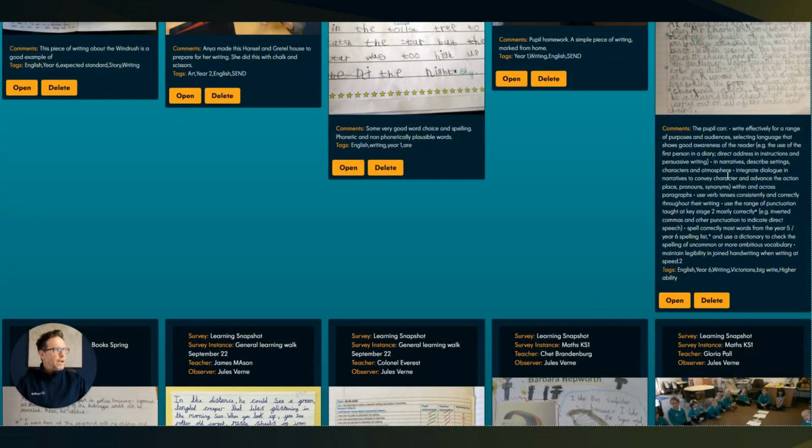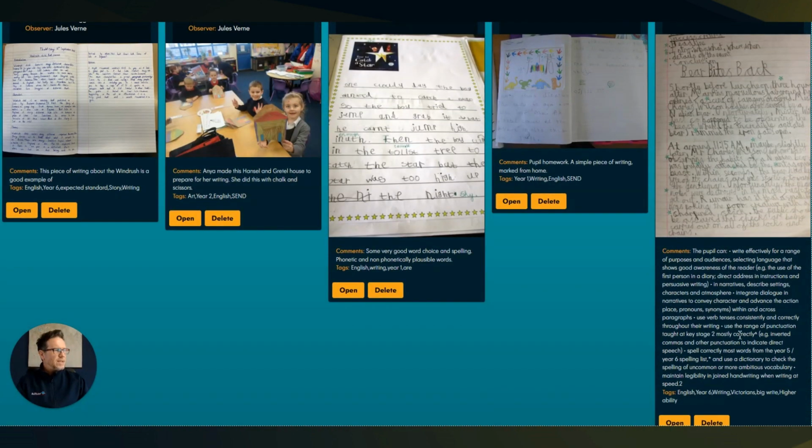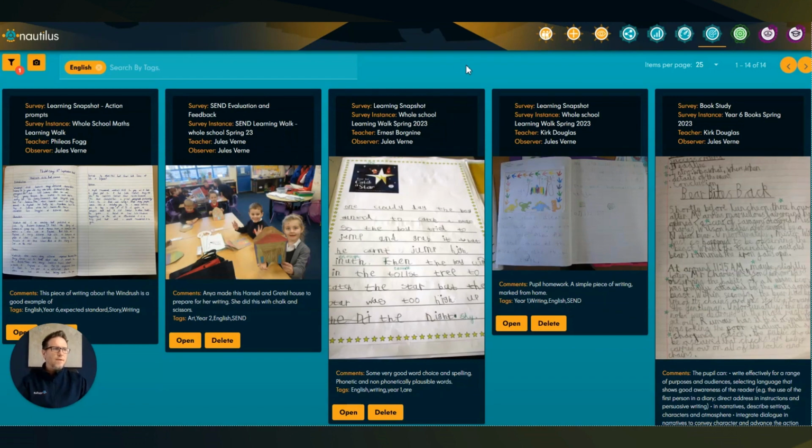If we want to moderate with a little bit more detail, you can see that we've got some moderation going on here. We can do that. Obviously, we could do that through book studies. We can invite a colleague in, two people working together, and that might only take sort of 30 minutes. So the gallery is a really useful place for lots of different reasons.